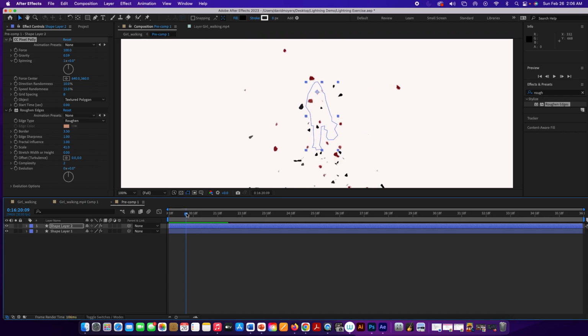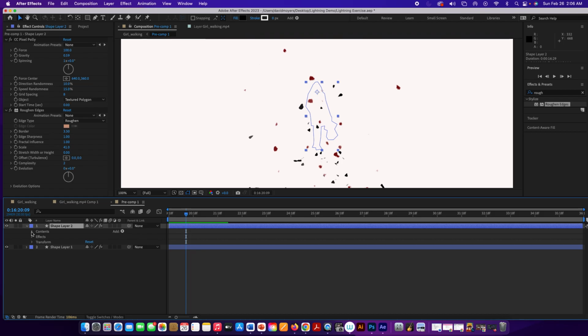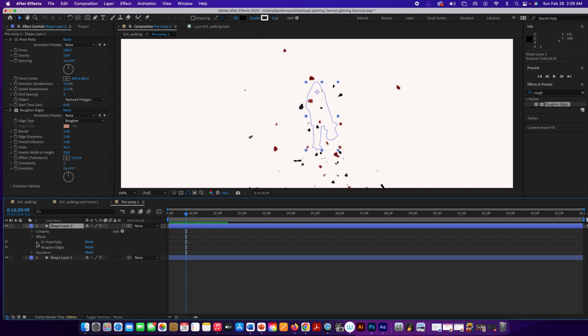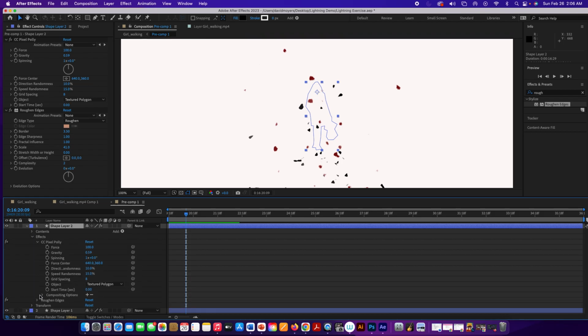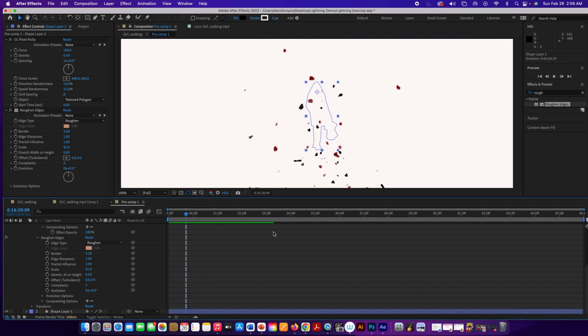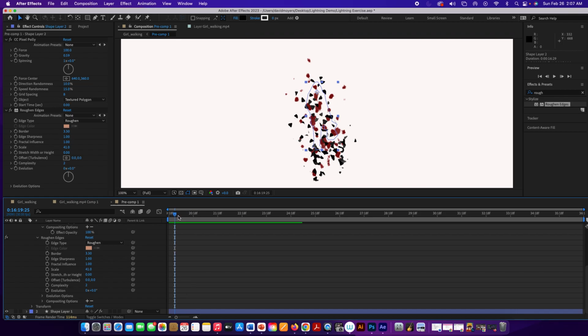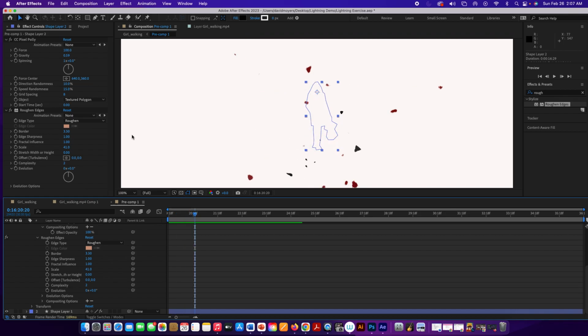And the other thing I want to try to play around with is, let's see what's going on here with all these CC poly, CC options. I want to see if I can go and find any of those things here. Okay, so what I'd like to do is try to speed this up if possible. I don't know if I have much choice in that right now. Speed randomness.